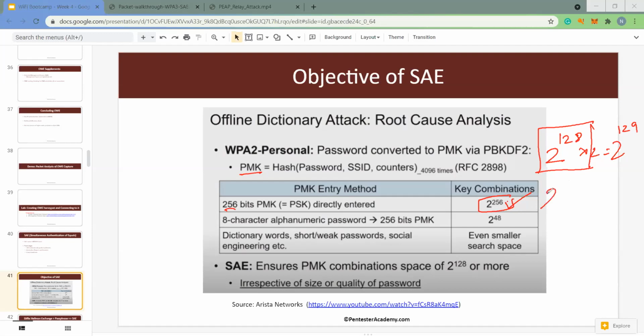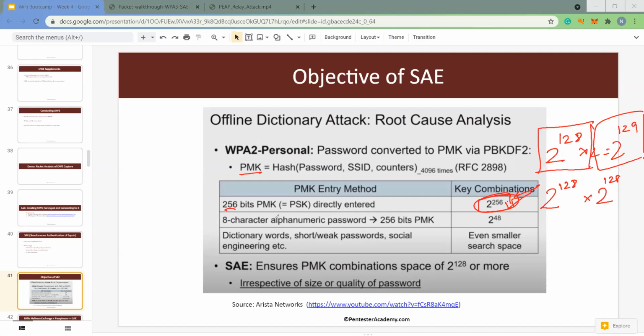It is actually 2 raised to power 128 into 2 raised to power 128. Double of this space is this. So it's a very big space. You cannot actually perform a dictionary attack or a brute-forcing attack on this size. It will run for eternity.